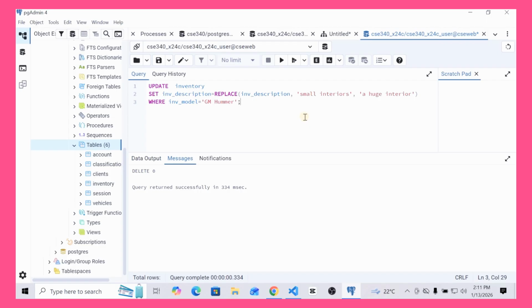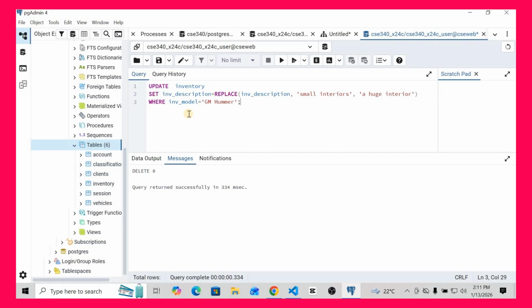So this is how you can update any inventory, plus many other queries that we can write so that we can modify our database. This is it. Otherwise, thank you very much. God bless you. See you next time.